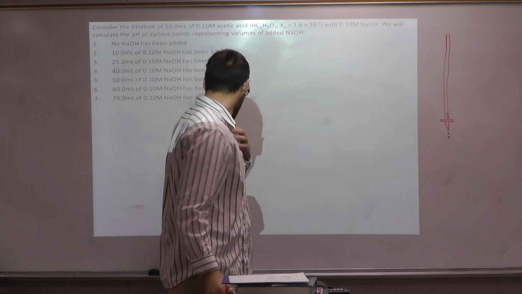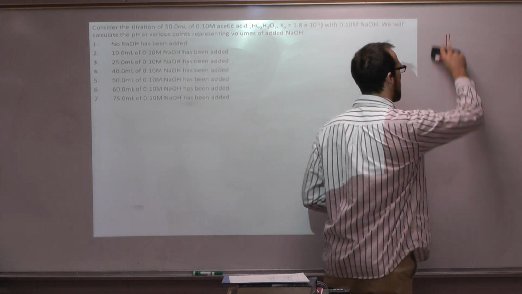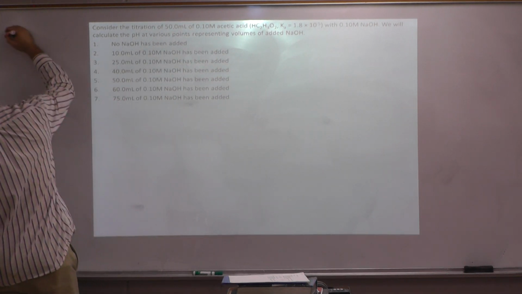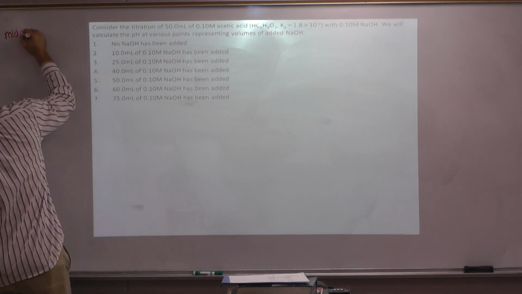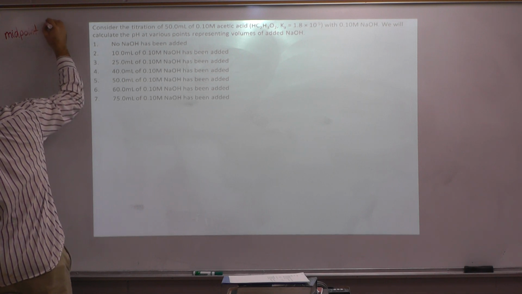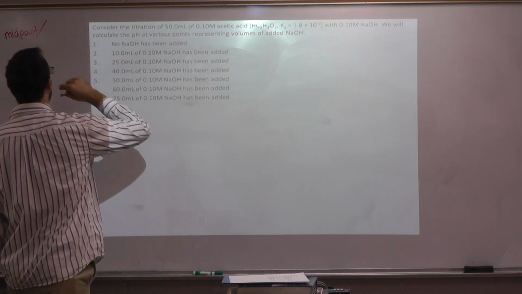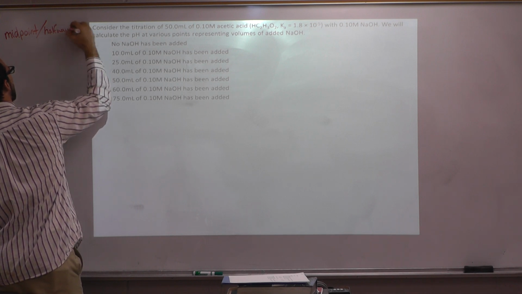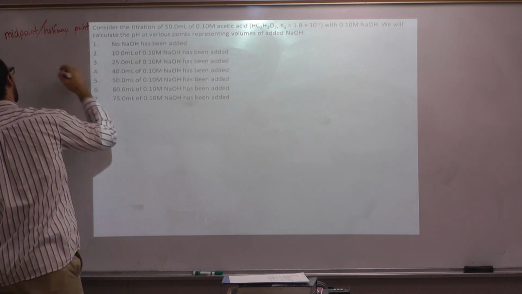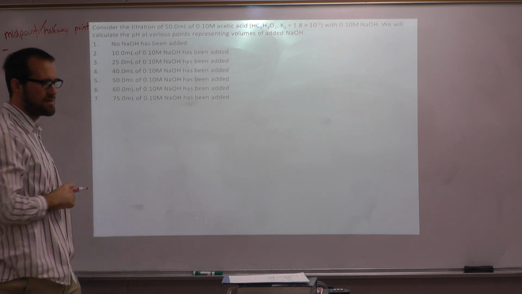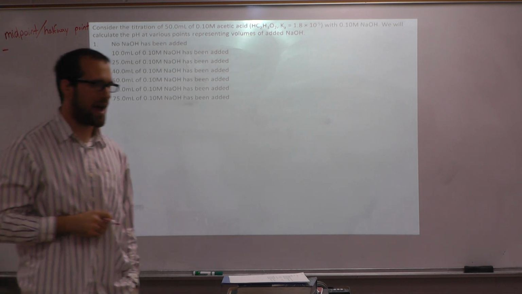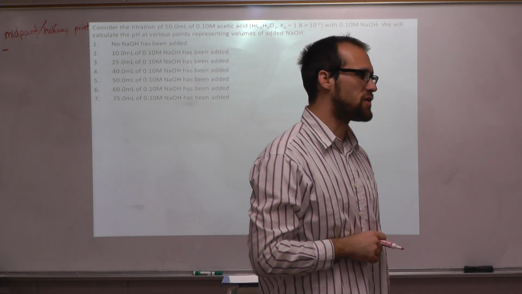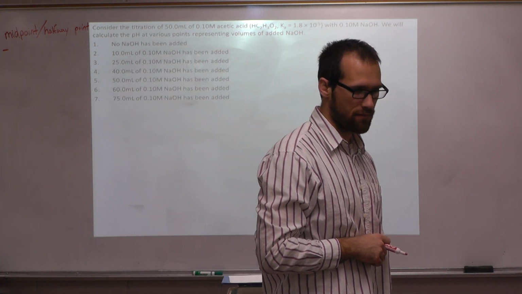I'm going to kind of give you an idea of some vocabulary words I will probably use. Midpoint, or another way to say it would be the halfway point of your titration. What that is when you have a 50-50 ratio, or what you have is a ratio of 1.